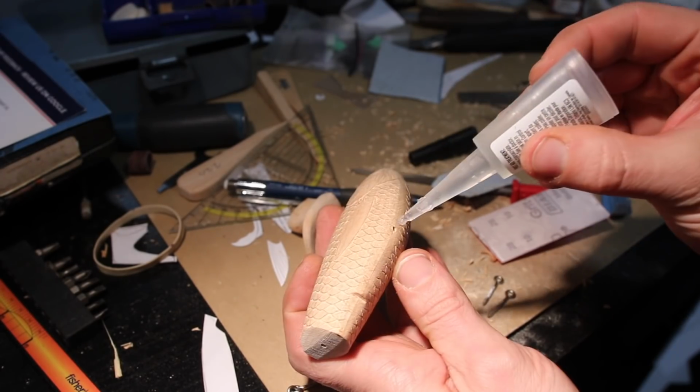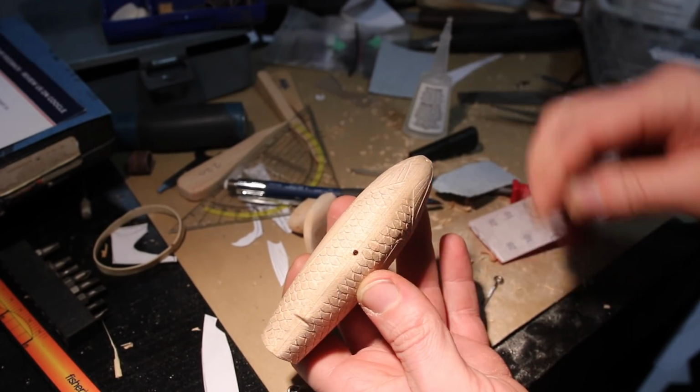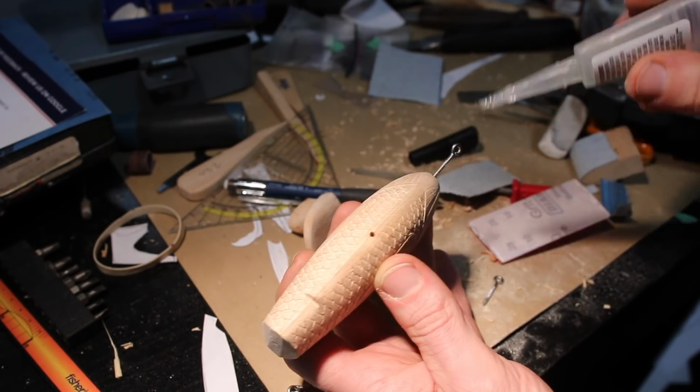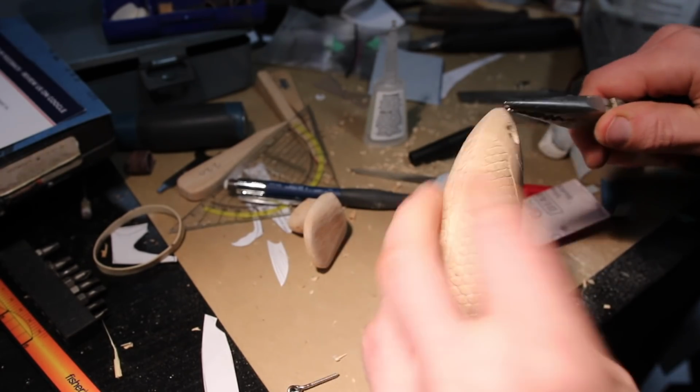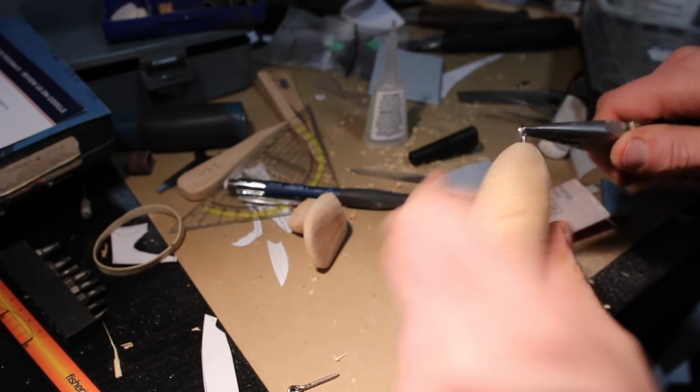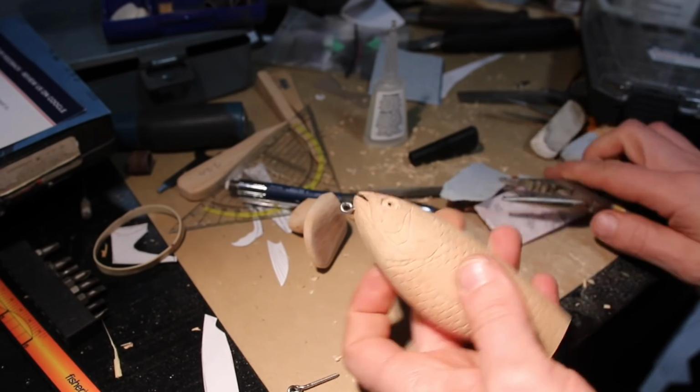You know, this is a first for me. I usually always use epoxy to fix my screw eyes into my lures, but this time around I figured since this is going to be an experiment anyway, it doesn't have to be super durable, so I'm just going to use super glue.